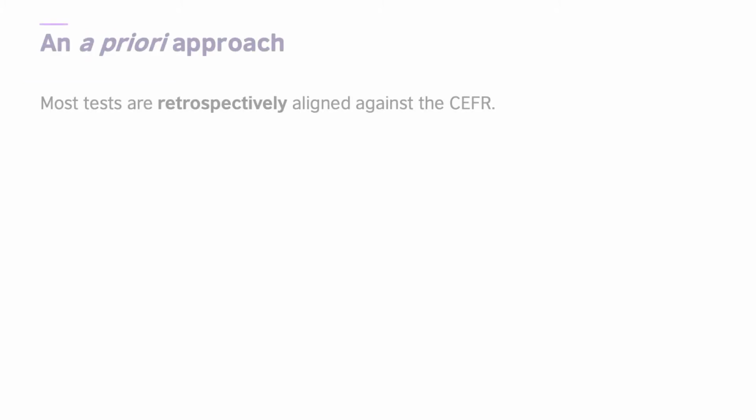In this section, we will consider more specifically how the CFR influences our assessment products and services. As we have seen, the CFR is a very useful tool for the purposes of benchmarking. Most tests are retrospectively aligned to the CFR. This means that such tests, including the associated specifications, tasks, and rating scales, are internally validated according to their own independent standard setting procedures. The alignment against the CFR takes place after this, in accordance with the necessary research.